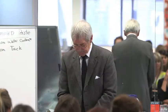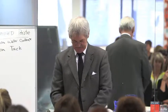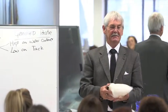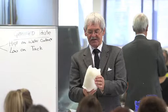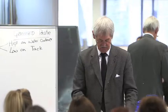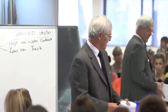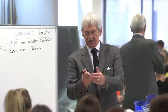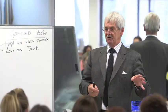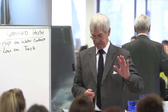So tub paste is, as I said, pre-mixed. And this is a good one because it comes in its own little bag. So that's the thickness of it. It's quite good. You can roll that, you can brush it, you can do what you like with it. It's a perfect paste, and that does not have to be used only on non-woven or paste-the-wall product. You can use this on any product you like.